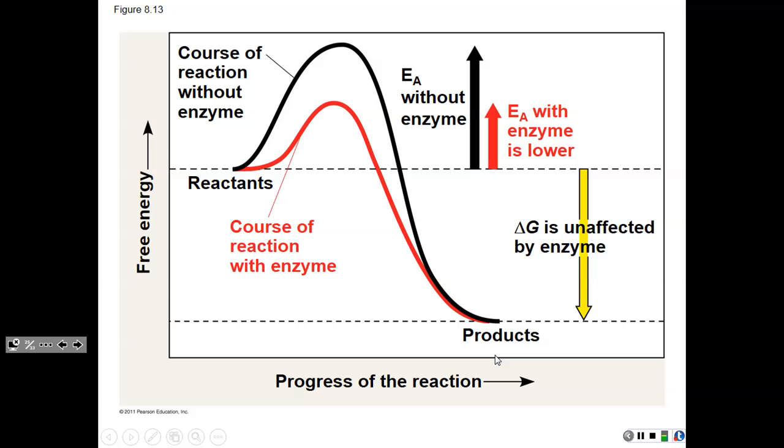Catalysts, enzymes, any catalyst cannot change the delta G. There's a certain amount of energy that's inherent in the substrates. There's a certain amount of energy that's inherent in the products. Right? To go from one to the other, for it to be a spontaneous reaction, it must be a negative delta G, but that delta G does not change in the presence of a catalyst. The only thing that changes is the amount of energy you need to use to juice the system up to get to that transition state. That's what enzymes are all about.